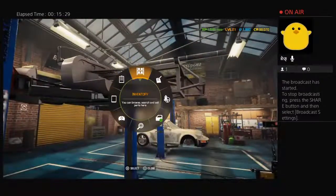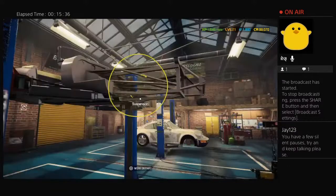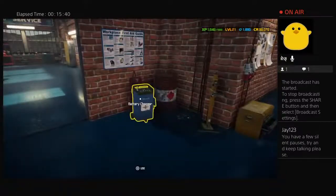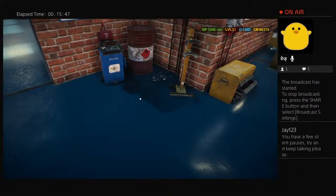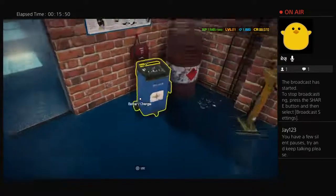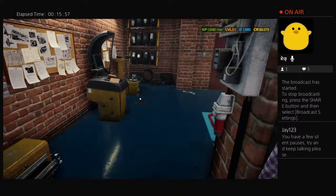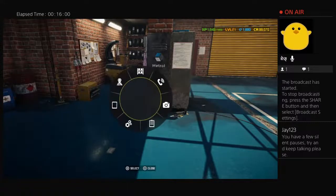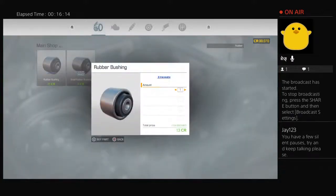So, wishbone. Sorry, I do apologise. You're so pausing. What are you doing? I'm just going into the shop to get some parts.